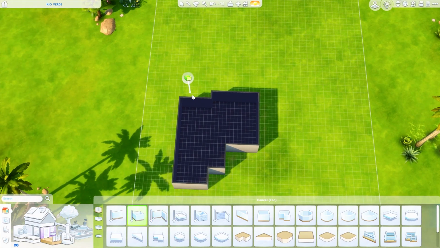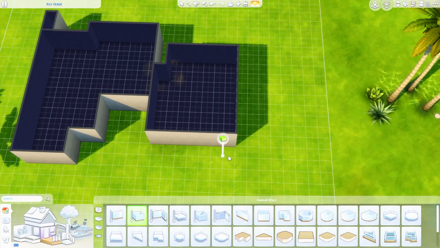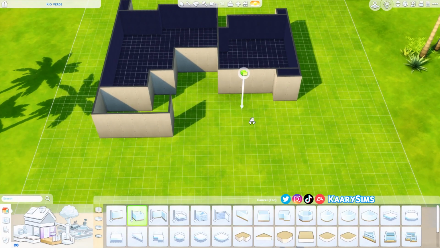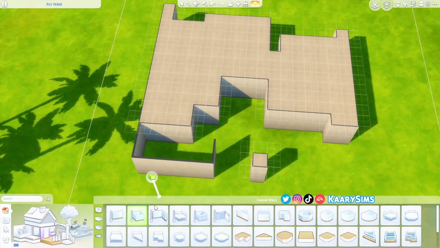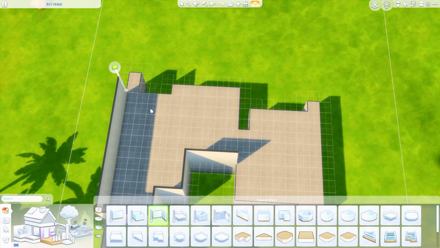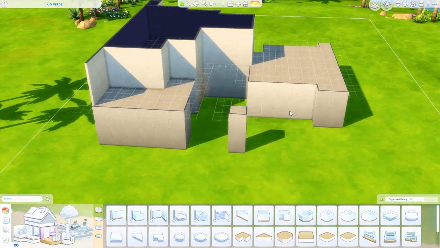So today I have quite a different build for you guys, because I've been building a lot lately in the new world that we got with the Horse Ranch expansion pack, but I just missed building something modern, and I decided to build something here in Newcrest. I just wanted to build a family home.